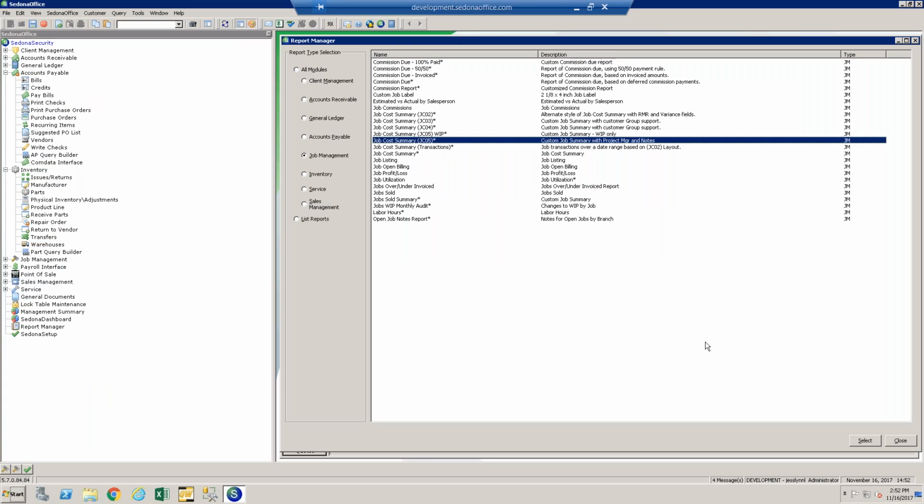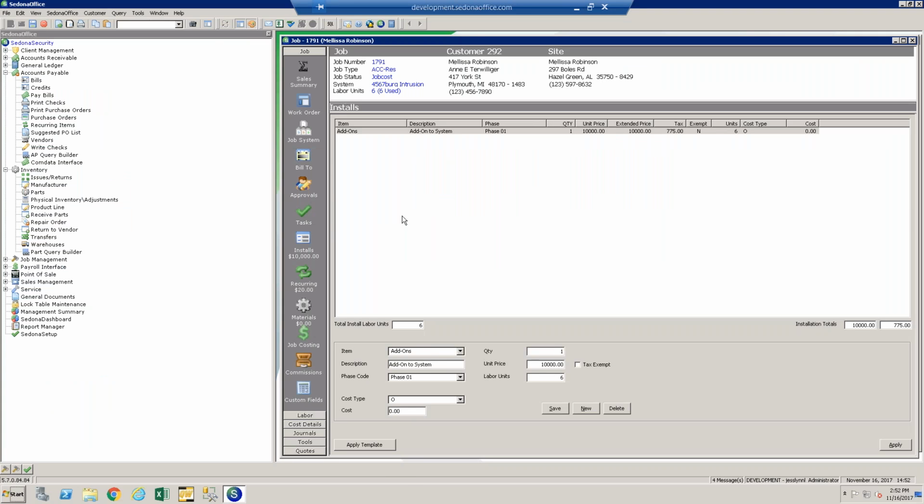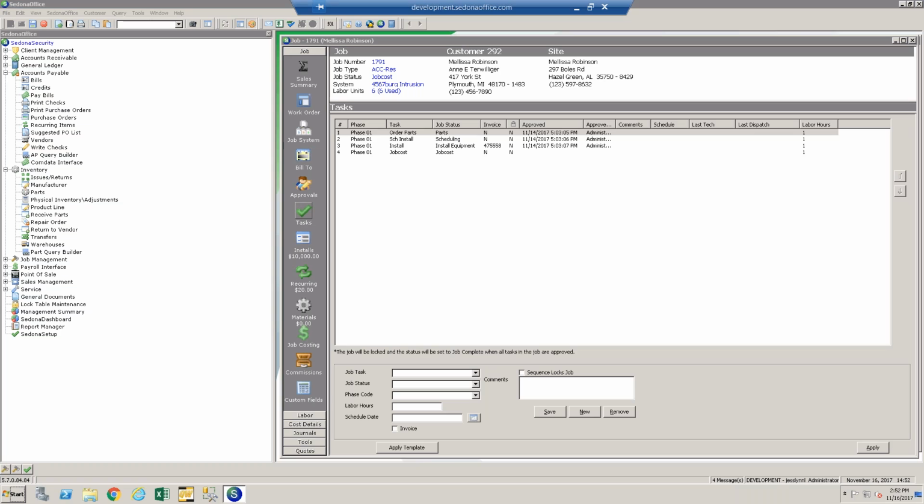All right, part of our task list is to reconcile the job, and this is the responsibility of the purchasing/inventory department. When this is accomplished, the job task is completed and sent to the next department. The department closing the job tries to close, but cannot because not all parts were issued properly. Okay, so you're running into that because maybe you have a task, the task right before the last task, that says reconcile job.